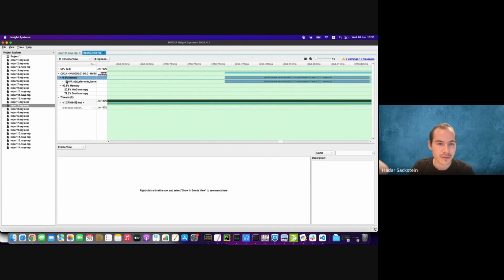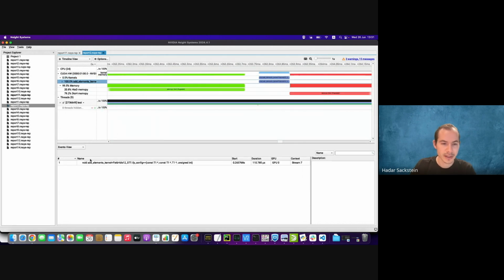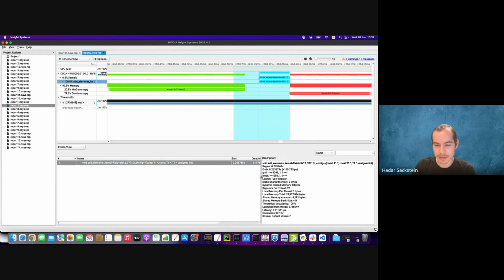And we can also right-click here and show an events view. Here it will show all the kernels, and we can see over here the parameters of the kernel.